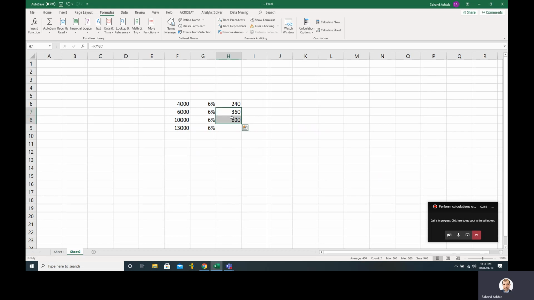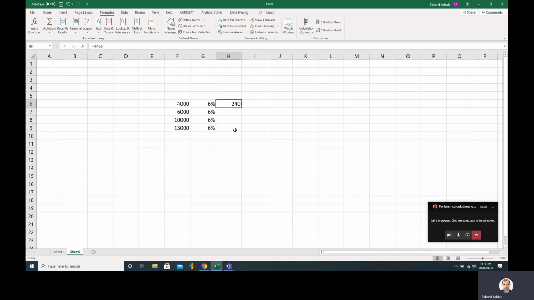So in our case, I'm going to delete these numbers. So we define the formula in the first cell or in the first row. Now we would like to copy this formula to the rest of the cells. Remember that we learned how to copy cells. Basically, it's the same process, except that we are copying the formula.